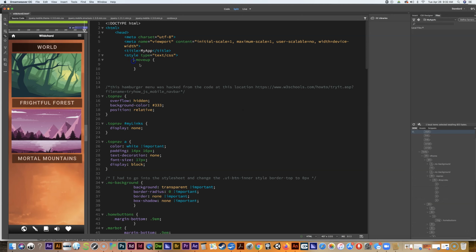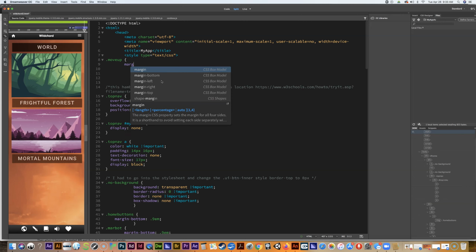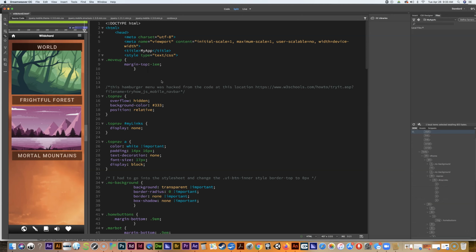Of course, it always moves it in, which is just annoying. I guess we could leave them all in the middle, and then we wouldn't have to tab them over, but that's the way I'm used to doing things, so that's why I do it. So now I'm going to say, let's see, margin dash top, and I'll just say negative 1 EM semicolon.